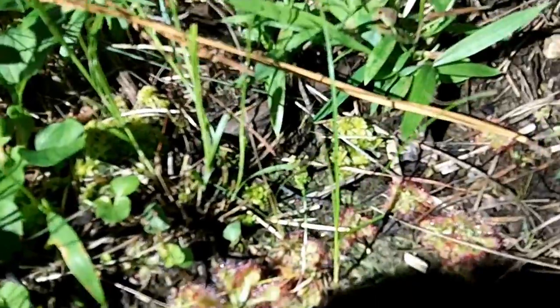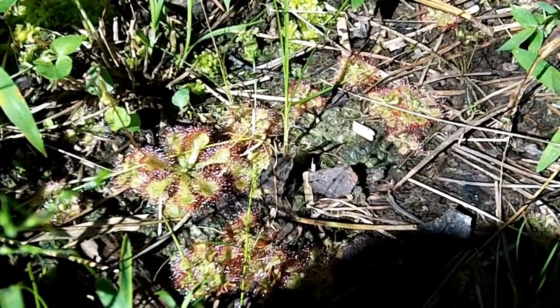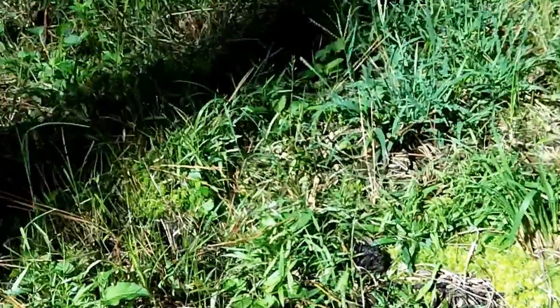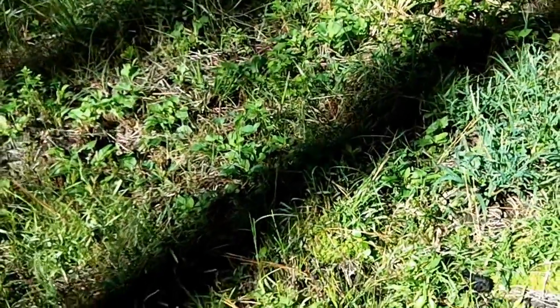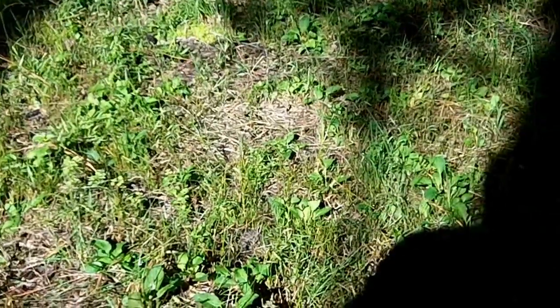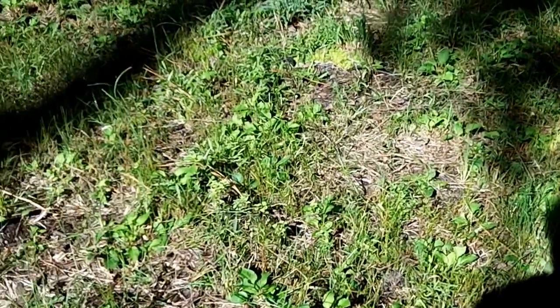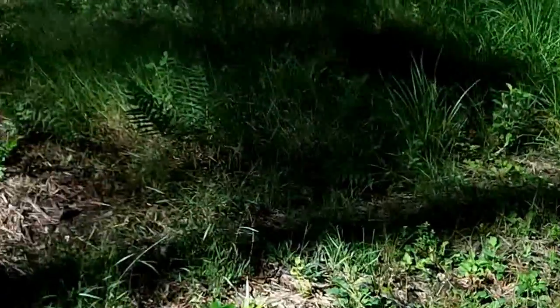You can see right down in here, those were seedlings that came up after we cleared this little spot. And clearing, I mean just mowing the grasses. So, and they're all through here. So it's a very rare plant we've got successfully on the 3-acre preserve. And what we're going to do here next year, from what we've seen here, is just take a little lawnmower with a bag attachment and just mow it once or twice during the growing season, just to keep the grasses down and favor the pink sundew, because we want that to take off and get it established in a few other areas.